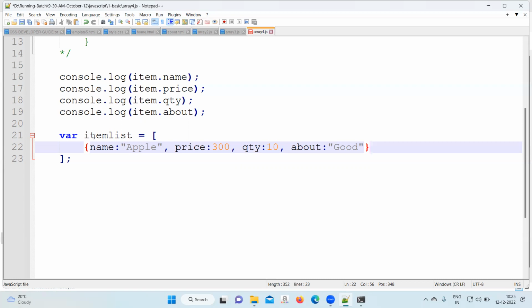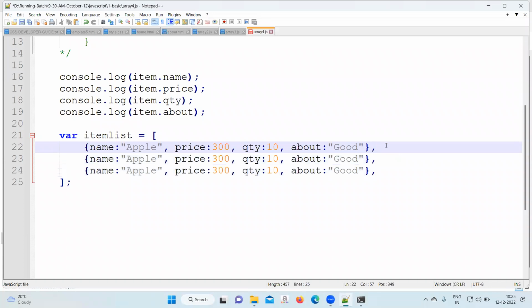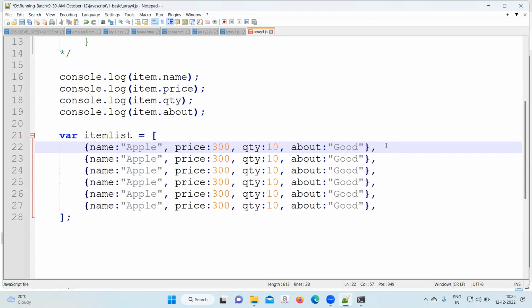So one item's details you added, put a comma. After that, same line, copy paste 4-5 times. Control D, copy paste, copy paste, copy paste. Okay. And whenever you are creating the array, remember a concept.